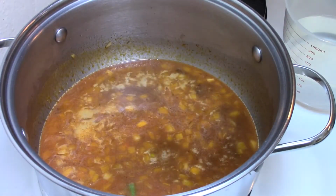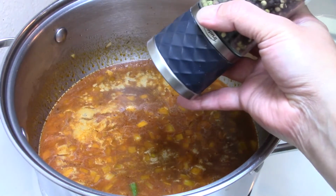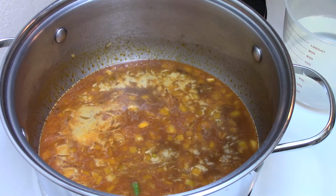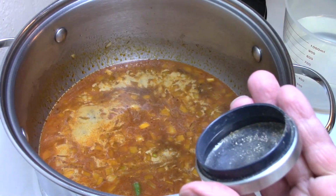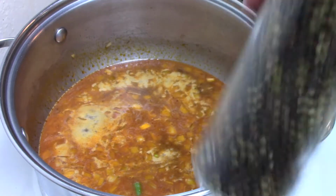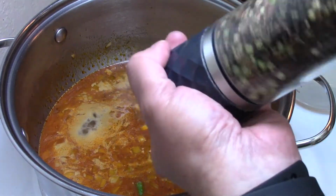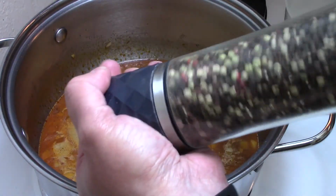All right, so pepper time, and I know you always see people just grinding over boiling sauces and stews and soups, and I don't like to do that because moisture gets up in here and clogs things up. This, fortunately, is not the kind of pepper mill that comes out of the bottom. It comes out of the top, so it has a lid like this, and we just grind like this. Of course, I don't normally do this over the soup, but this is where the camera is.